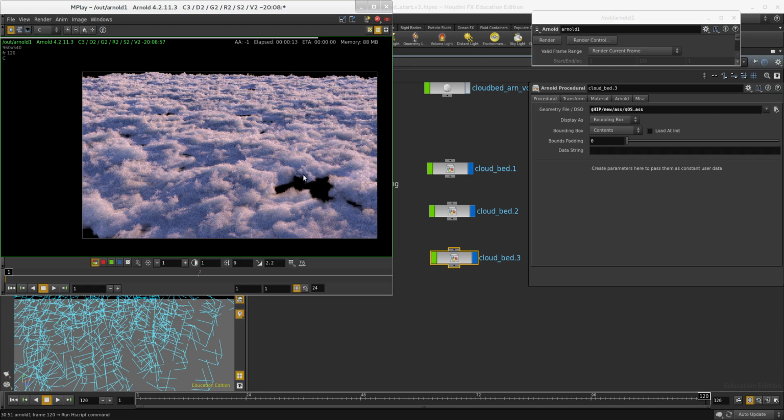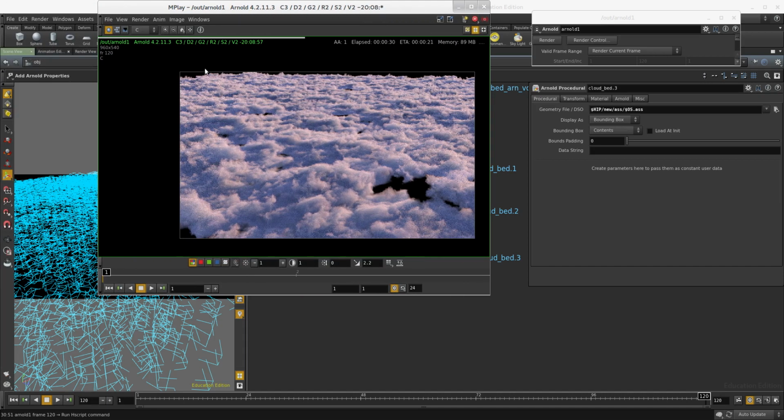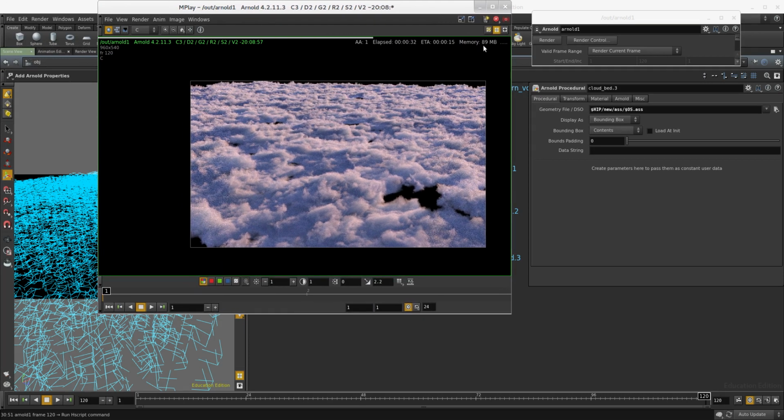We have scale, we have rotation, we have variation, we've noised our original surface to make a little bit of variation in the height, and we can see that we can populate the whole area using cloud, and it's very memory efficient. It is using 89 megabytes right now, and we can do this in an infinite way.